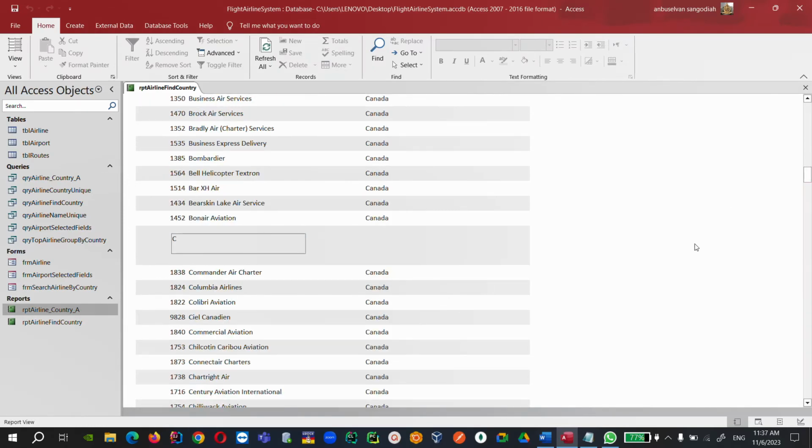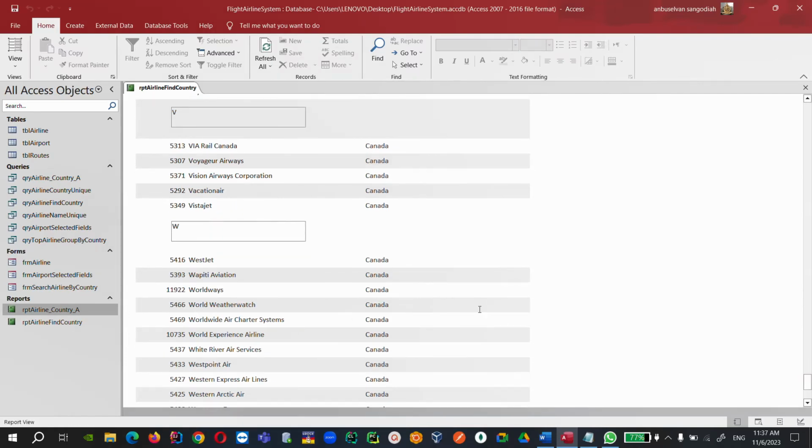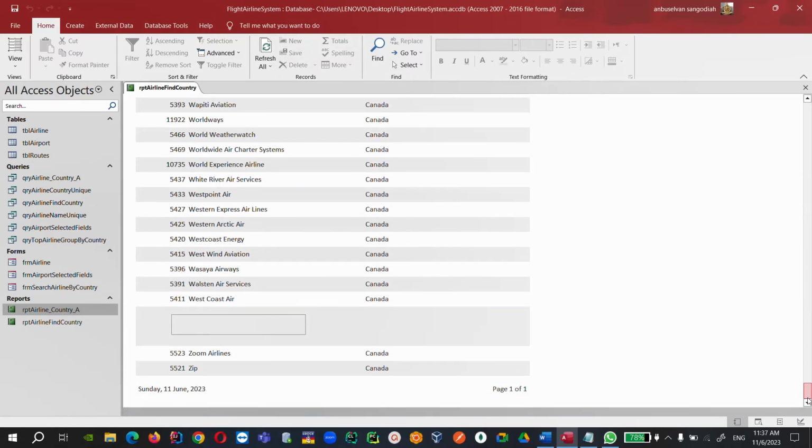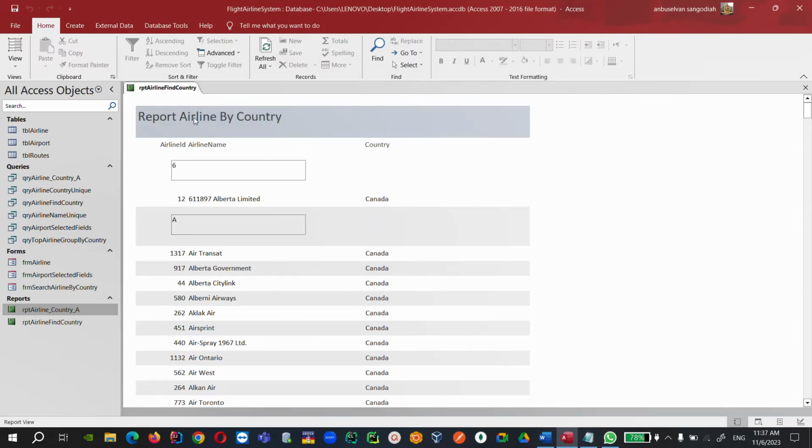And then the C, right? Okay, and so on. So that's how it works, right? Report airline by, because this is more useful. We can make some decisions by looking at this report, right? We don't want to list detailed things. So we can see, all right, I want to find out the Canada for the A. I can just look for this. Right? We have that.